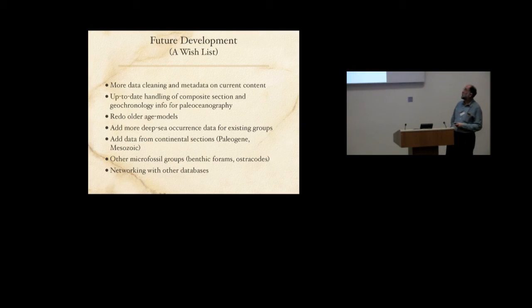And so we have a wish list, and of course, all the usual things: improving the data content and particularly flagging errors, which we are working on. And as I say, we want to improve the geochronology, and one thing we probably need to do is add up-to-date concepts for doing geochronology research, which includes composite sections, orbital tuning tools and things like that. I'm not going to talk about all this other neat stuff that we theoretically could do, but talk about networking a little bit.